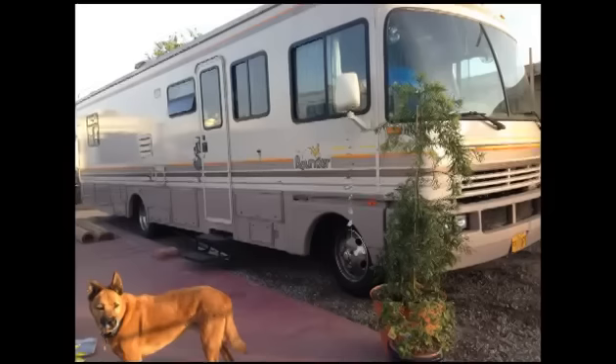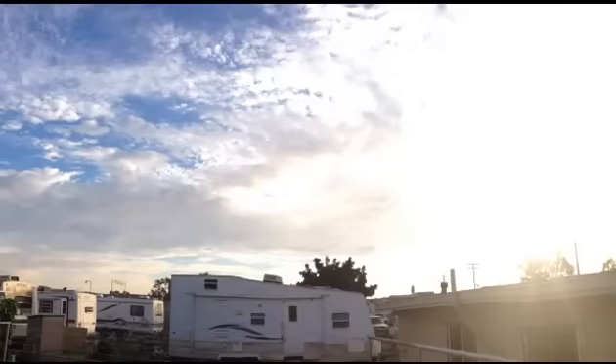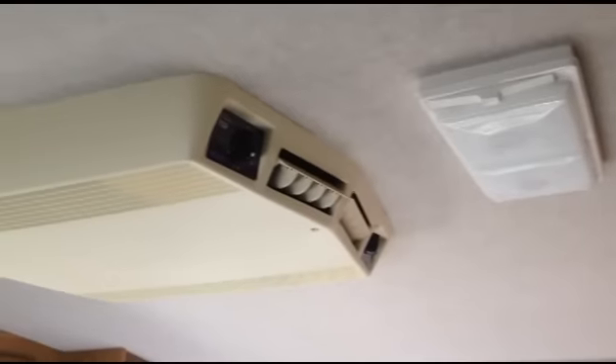Just because of all the temperature differences — that's another thing to think about. My RV has almost no insulation. When I wake up and no heat has been on, it's about five to ten degrees warmer inside than outside. So if it's 50 degrees outside, it could be only 55 or 60 in here. When it's about 60 or 65 degrees outside and fully sunny, it can be 80 degrees inside and just gets warmer and warmer. I do have air conditioners and I'm going to be using them when summer comes.